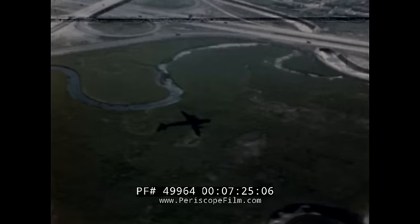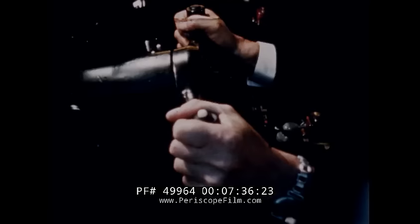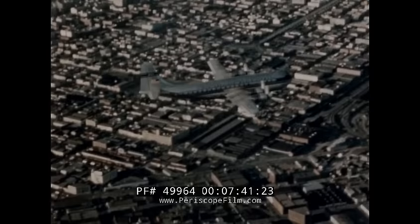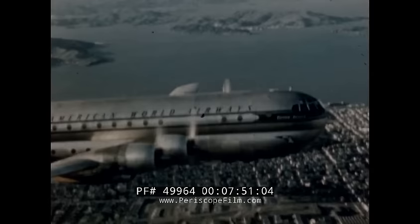She really begins to feel her strength now, mastering the air with the lift of her immense wings, the 14,000 horsepower combination of her four engines, more power than it takes to drive a locomotive or an ocean liner. In a matter of seconds, the airport and the city fall away beneath her, and she points out across the water, the plane that will set standards in air travel for years to come.